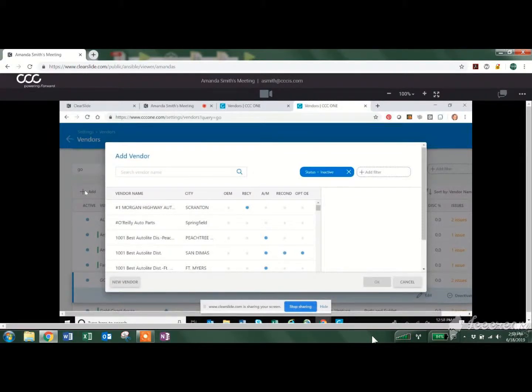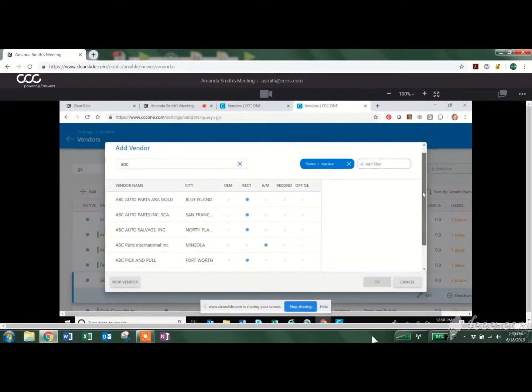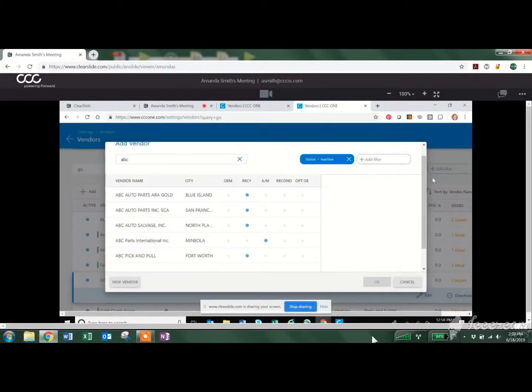So I'm going to just, for example's sake, look up ABC. So here we go, ABC Auto Parts World, or Auto Parts is in here, and you always want to make sure, since you guys are a live vendor, this is just an example, this is not necessarily Phoenix Yard, you want a green bar next to it, and the green bar represents the live feed. So these are just the static feeds, but we're just going to add a part vendor in here so that later on you can test that example, but make sure there is a green bar.